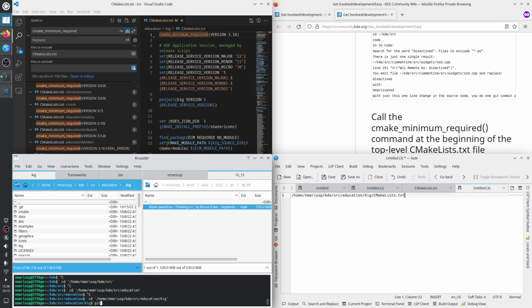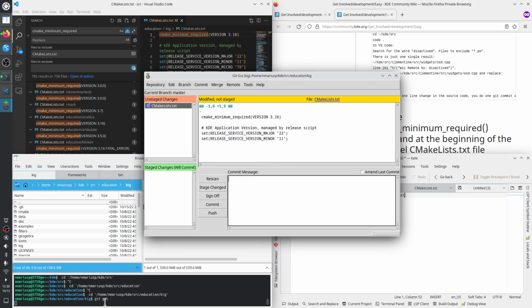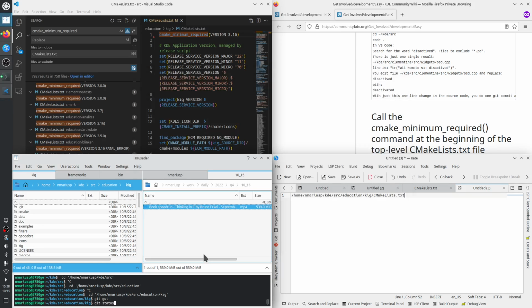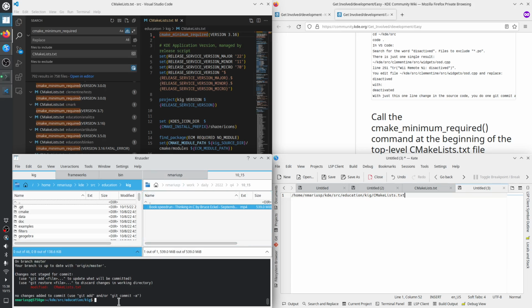How do we know that? Because if we go git GUI, it shows something instead of saying this is not a valid Git repository. Okay, if we go git status, again it says there that this is indeed a Git repository and the current branch is master, and the local master branch is identical to the branch master on the remote, which is called origin. Okay, so who did clone in here a Git repository?